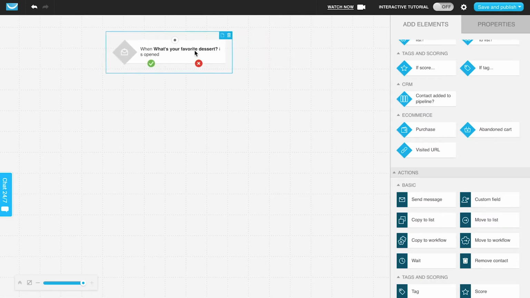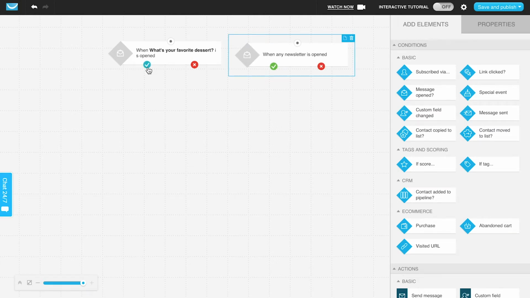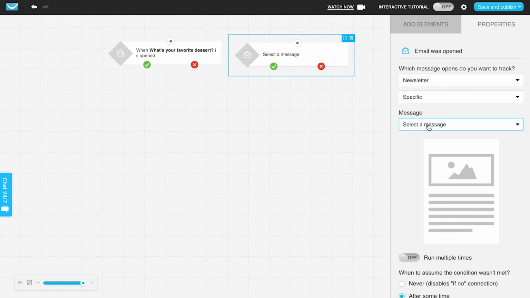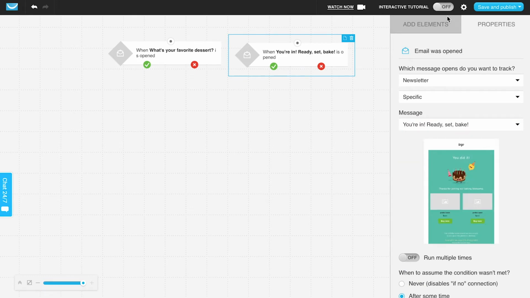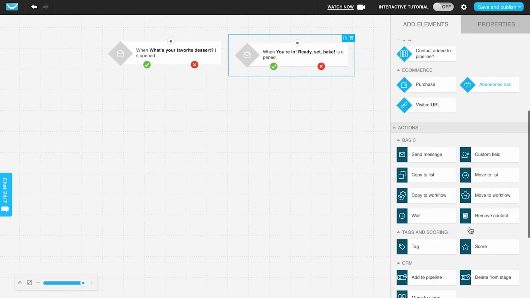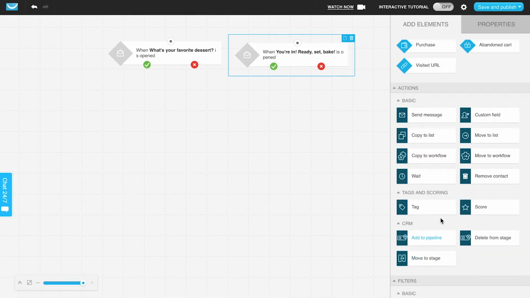You can also use more than one message opened condition and have the same outcome happen. So if they opened this message or they opened, let's say, a different message, either or basically, then I want to send another message, or add them to a pipeline, or tag and score them.